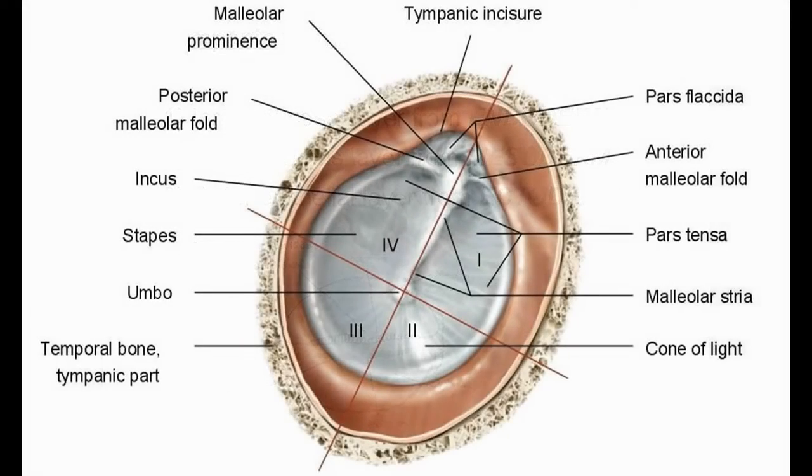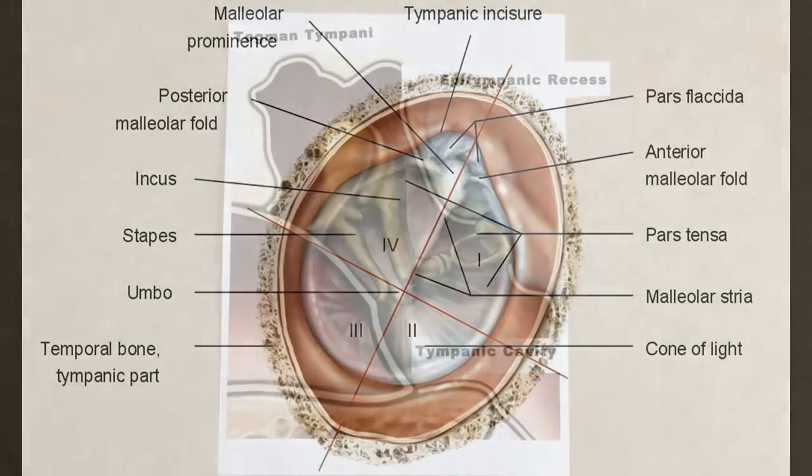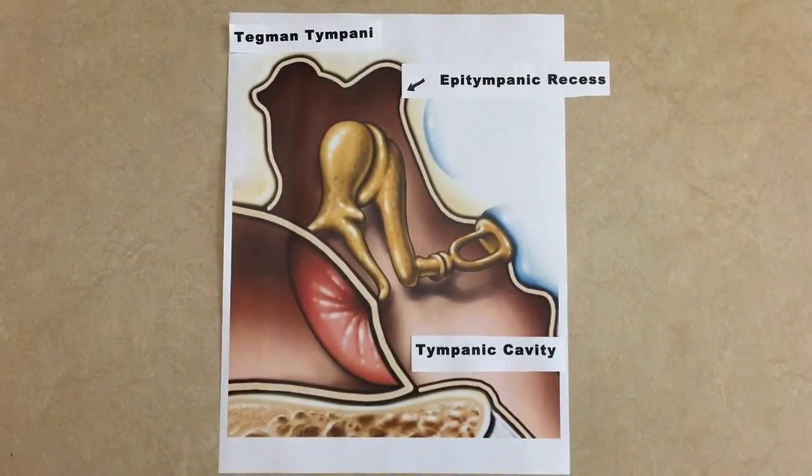There are several landmarks to the tympanic membrane as well. There is the pars flaccida, which is only made up of the lateral and medial layers, making it the least tense. There is the pars tensa, which is the most tense area of the tympanic membrane. There's also the cone of light, the fibrous annulus, which is a bony ring of tissue where the tympanic membrane attaches to the ear canal. The umbo, which is the point of retraction of the manubrium and the most concave point, and finally, the manubrium of the malleus.